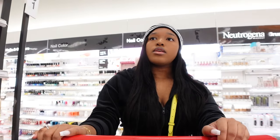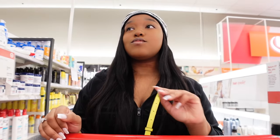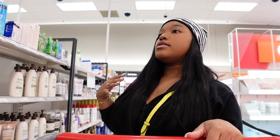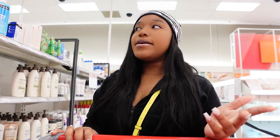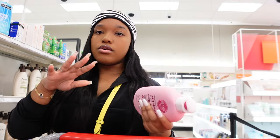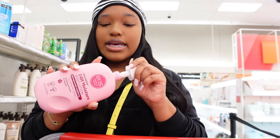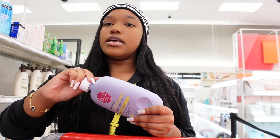The last thing on my list is the EOS lotion. I haven't personally tried it, but the TikTok and YouTube girls rave about it. I want to see if it's truly hydrating because I suffer with extremely dry skin — smelling good is great but it has to hydrate too. The fresh and cozy scent is always out of stock, so I'm deciding between pomegranate raspberry and vanilla cashmere. I love floral, fruity, girly scents, but I already have vanilla lotion from Bath and Body Works at home.